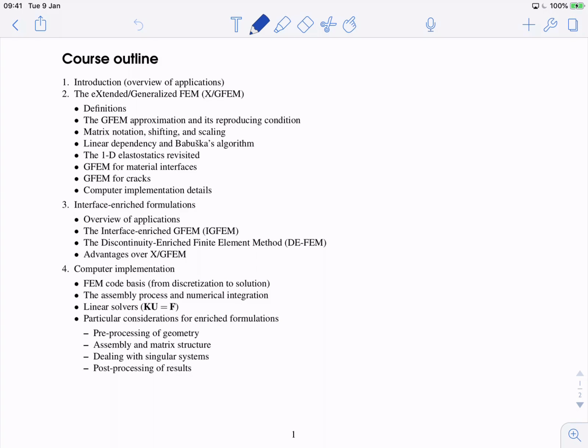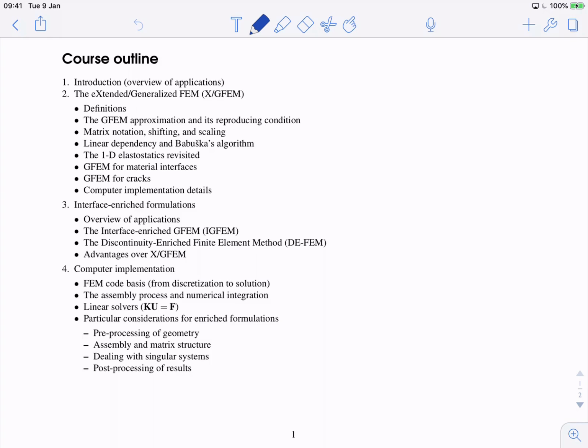And for that, I am also going to discuss the discontinuity-enriched finite element method, which is basically an extension of IGFEM to include enrichment functions that take into consideration the strong discontinuity part. So you will see that this is a powerful framework for the analysis of discontinuities. And of course, we will delve into the computer implementation of this.